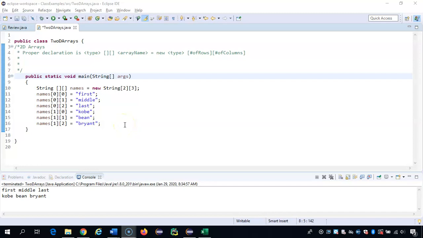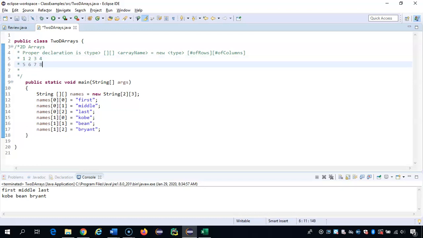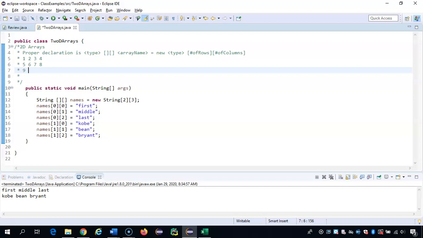Hey guys, this video covers two-dimensional arrays. A 2D array is effectively a table, or a matrix if we're going to use it to do calculations. When we say 2D array, I mean something like a 3 by 4 array where we have 1, 2, 3, 4, 5, 6, 7, 8, and 9, 10, 11, 12. This would be a two-dimensional array.